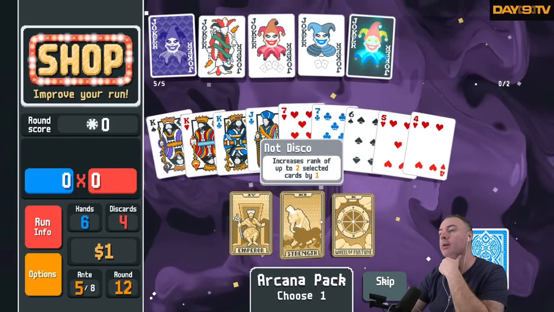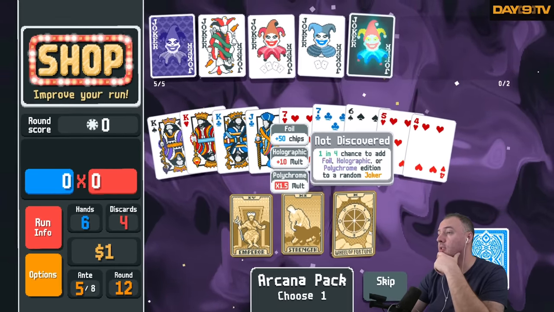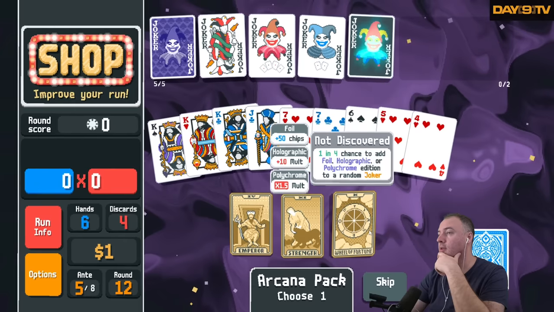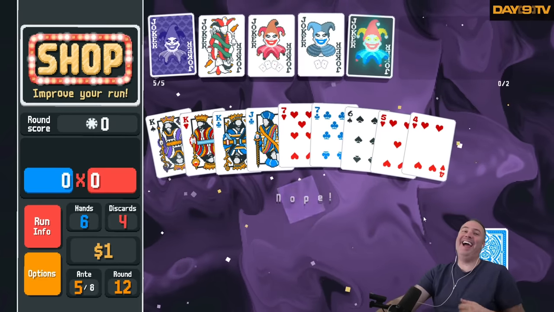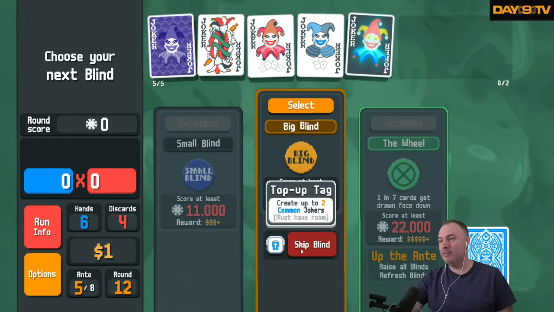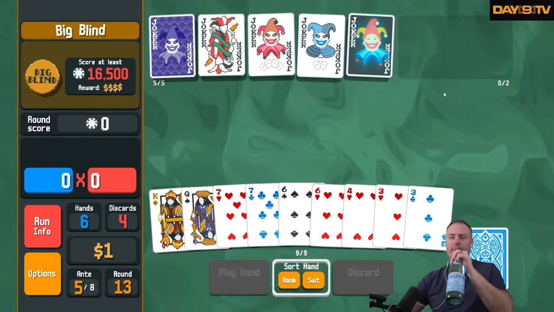Creates two random tarot cards. Great. Increases the rank of two. Chance to add foil, holographic, or polychrome edition to a random Joker. Yeah, 100%. This game is awesome. Love it. Oh, I love pain. Creates two common jokers. Select. Wheel of... A wheel of... Unfortunately, nope.